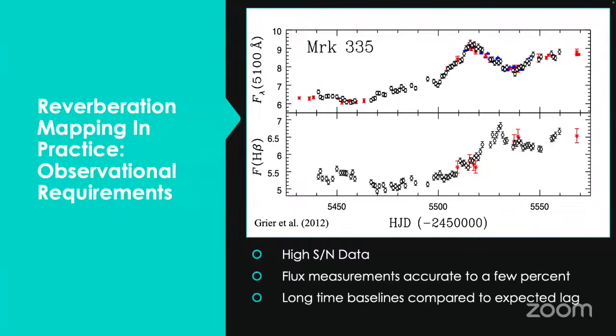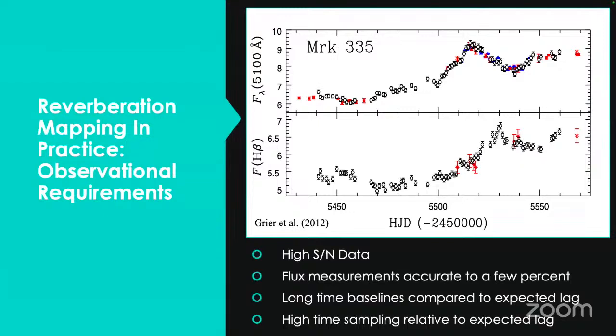You generally also need to observe for a long time. You need to observe long enough that not only do you catch something interesting happening, but you also catch the response, right? So if you have long time lags, you need very long campaigns. And you need very high time sampling compared to the lag you're getting. If you're only observing once every 2 weeks, you're not going to be able to detect time lags that are like a day very well. So you need high time sampling for a very long time. These are pretty heavy observational requirements.